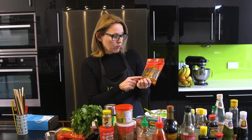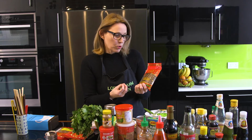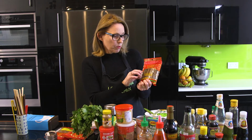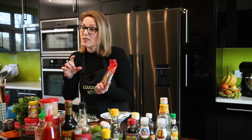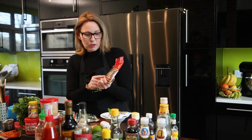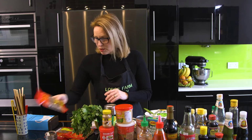Cinnamon bark, also known as cassia bark, is used in things like five spice, but also you can put them in things like rice or stews or casseroles, and they give it so much beautiful flavour as well. A lot cheaper if you buy these ones, which are a bit gnarly. They're not the usual ones that you see at Christmas in wreaths, which are usually about £1 each. And you can get these anything from 50p to £1 and last for ages as well.